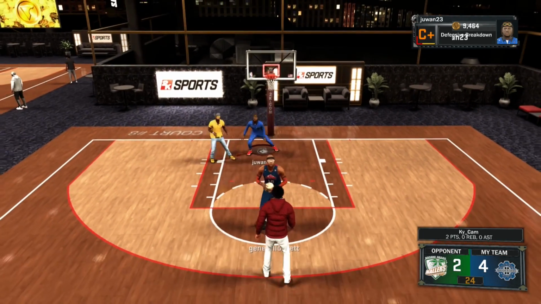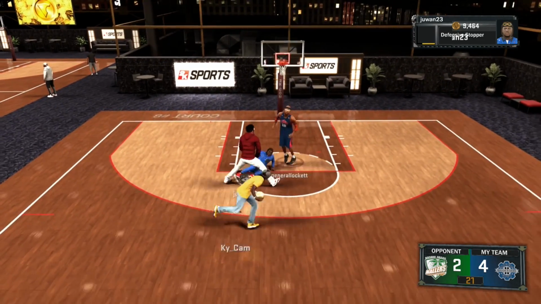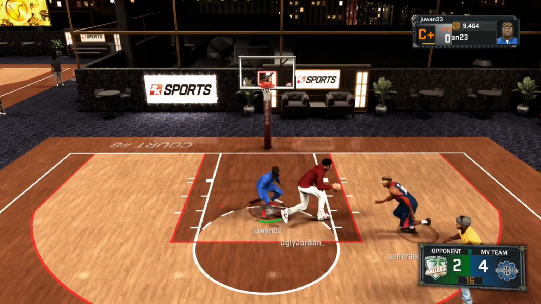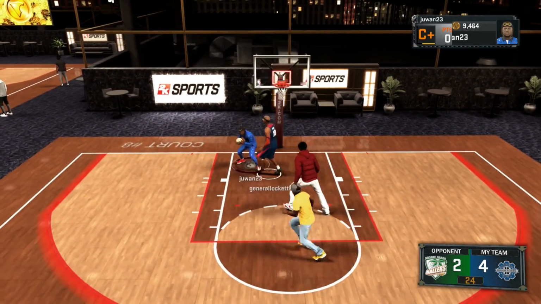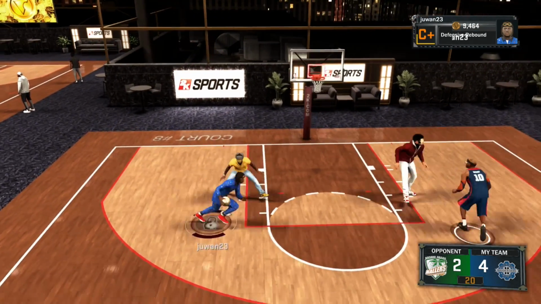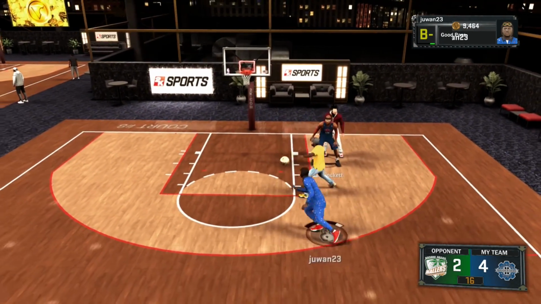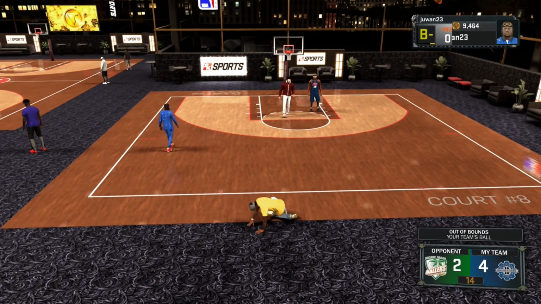You also want to assess what you like to do in the game. If you like to shoot, of course, sharpshooter. If you're good at timing rebounds, glass cleaner, all that kind of stuff. Find the stats that are going to complement your playstyle in the game. If you like to dribble, don't make a lockdown defender. If you're good on the sticks with dribbling, make a playmaker. It's very simple.